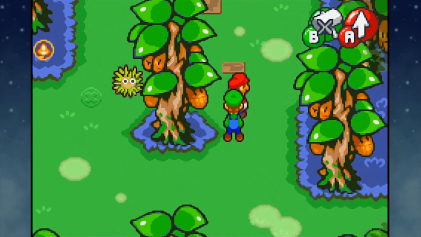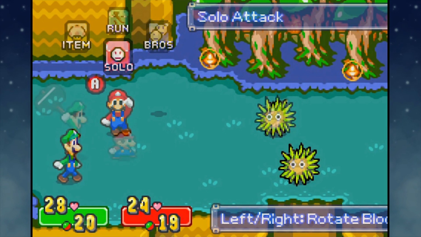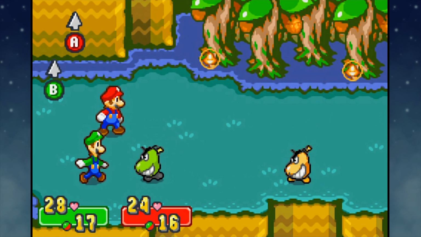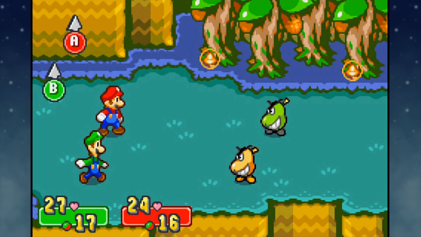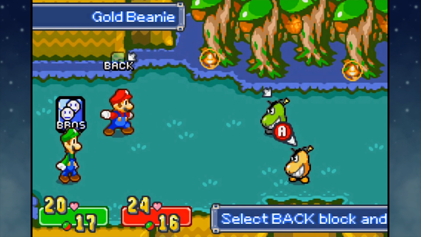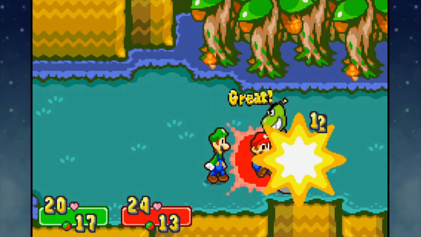Oh, actually, might be a good time for me to show this off. If I get near this pest nut, it will attack me. A 3rd one! Are you for real? A 3rd one, and it's not even running! What? Wow! Do it, yes!